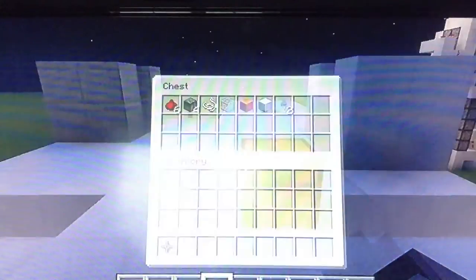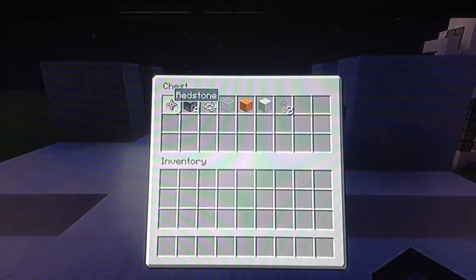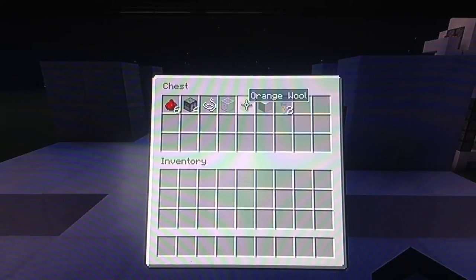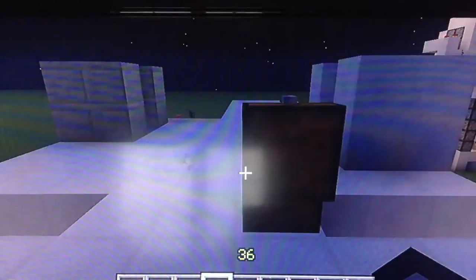So I think you guys want to know how you build it. These are the materials you will need: 6 redstone, 4 dispensers, 1 string, and glass. I'm just using glass. For my redstone, I'm using orange wool for my redstone block. Your block of choice for flooring and that, and 2 tripwire hooks and a piece of string.